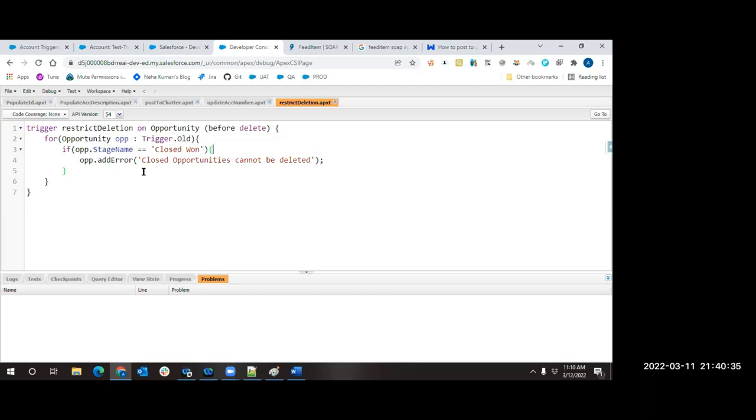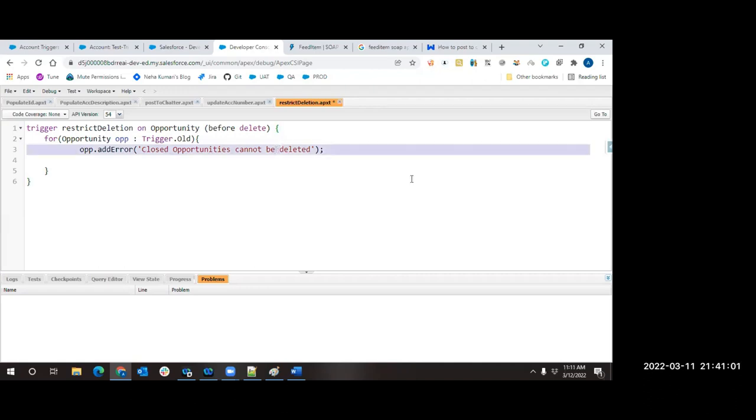Because let me tell you, if you write one wrong trigger, and if that is being used in a company in real time, then no job can be done. Let's assume that you have written a wrong trigger on opportunity which is throwing an error unnecessarily. Let's assume that you have not written this if condition at all. You wrote your logic this way. Then any opportunity deleted by anyone in the system will fail. No one is capable of deleting an opportunity, because if you delete an opportunity, immediately an error will come up.